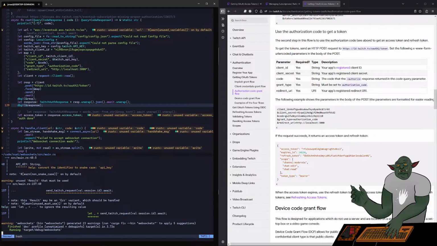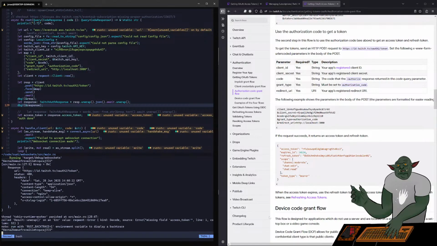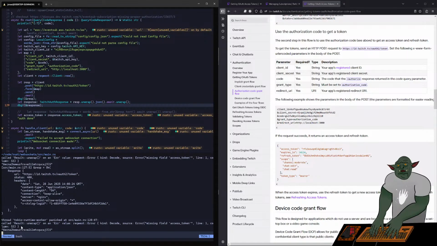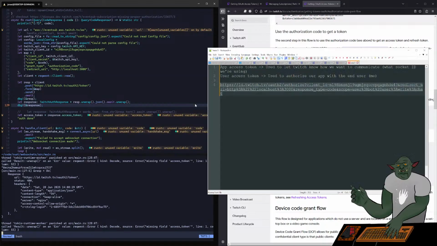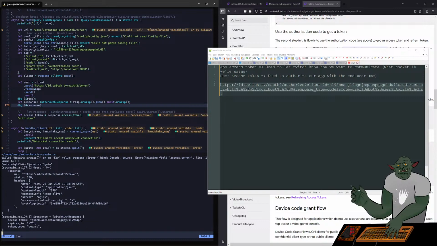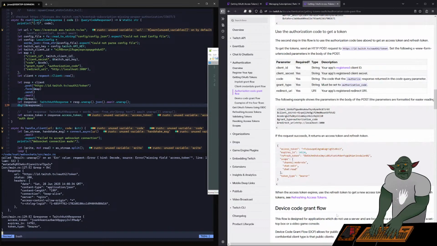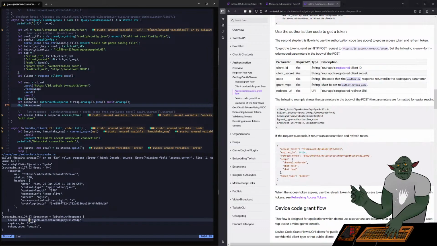Okay. If I refresh this, it will give me an error, I think. Yeah, because I just refreshed the URL and didn't properly authenticate myself. Here we go. Look at that. We got a beautiful access token.